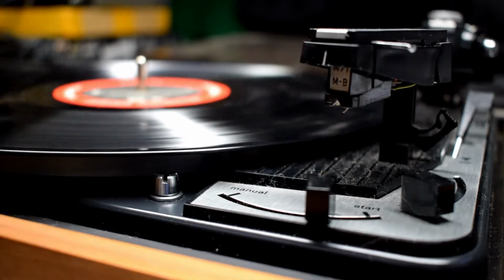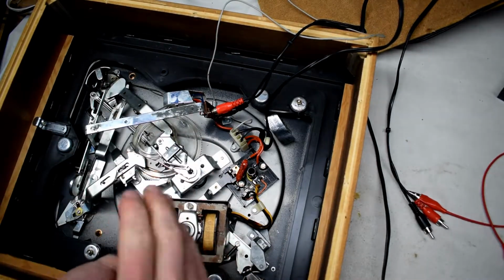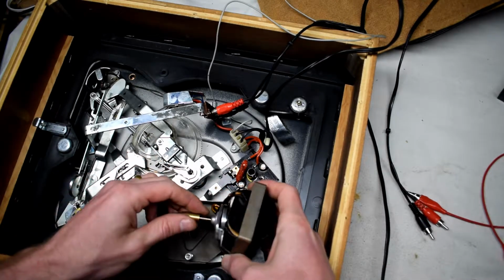You can see the inside of the CD. You can see the inside of the record player. Now this record player does have a couple issues. It had a rusty motor, and it was giving some sound.